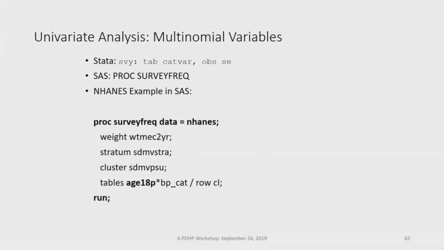So here's an example of analyzing NHANES data within SAS. We'd say PROC SURVEYFREQ and then the name of the data set. Declare your three design variables for this data set. This is from the NHANES data. The weight here is an examination weight, so I'm analyzing data that were collected during a physical examination. And again, you see different stratum and cluster variables.